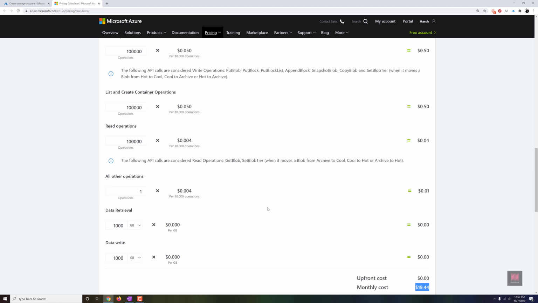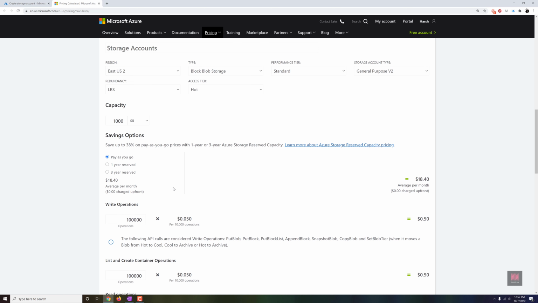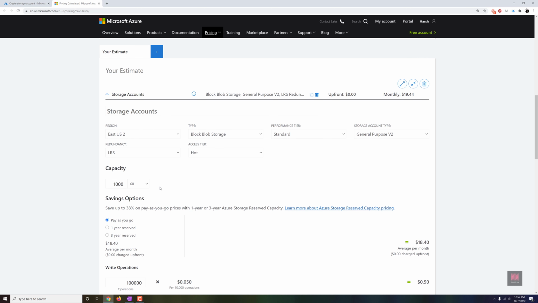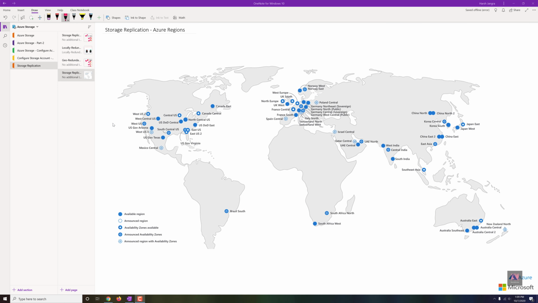So guys, that is why you need to choose wisely which storage replication type you have to choose before creating any Microsoft Azure service or a storage account, right? I think it would be very helpful for you before you move forward to choose the right options for your organization, correct? So guys, one last thing I would like to mention, and I request you to please keep in mind while creating a storage account, because you have to choose the right region and obviously the right replication type to move forward to create a storage account.